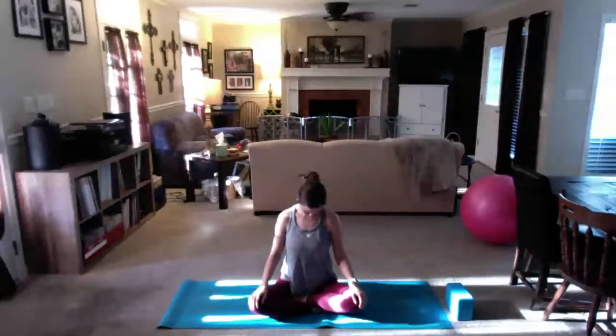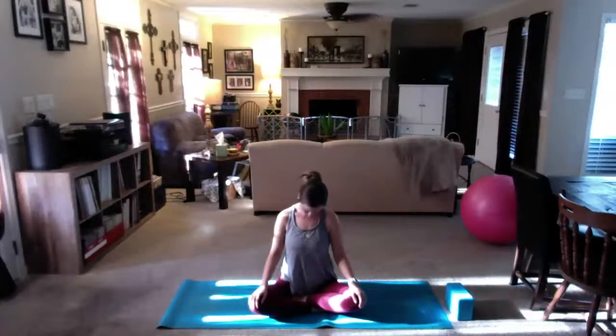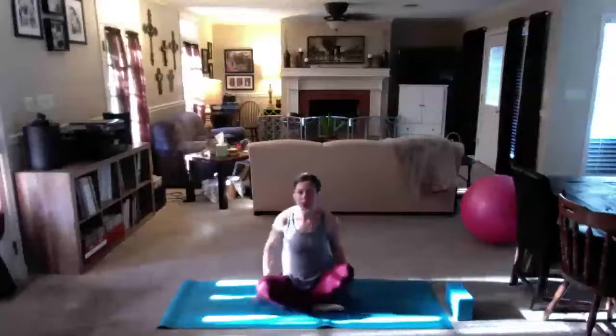And warming ourselves up with some gentle neck stretch. We'll drop right ear to right shoulder. Inhale as head rolls to the front, and exhale, left ear, left shoulder. Going back and forth at our own pace. So I'll keep going.